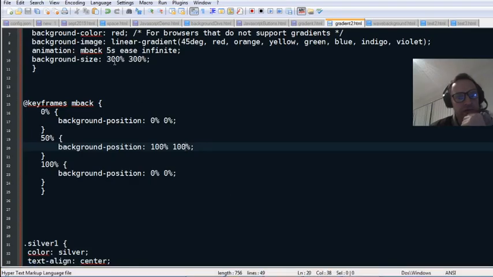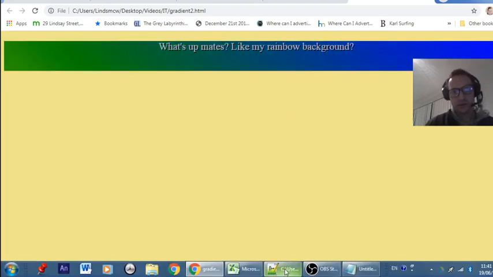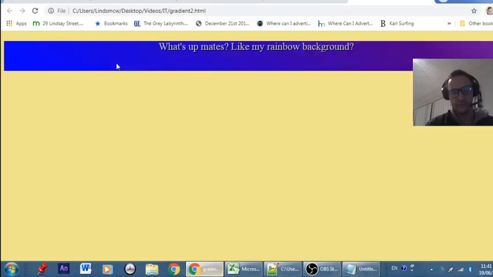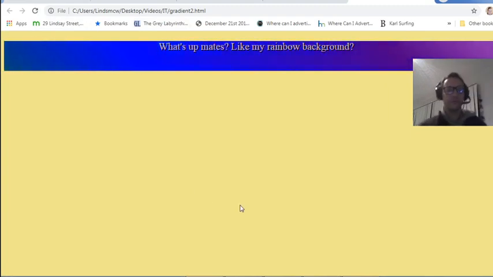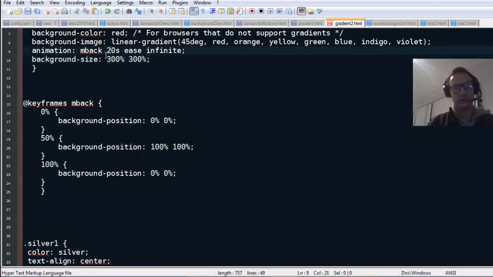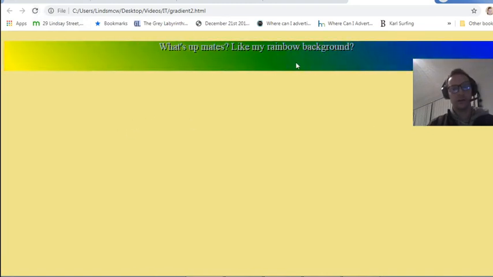If we made this size 500%, the gradients are going to be wider, aren't they? So let's put that 500%. Now it'll move even faster to get across within the 5 seconds. Yeah. And so if we slow it down a bit to 10 seconds and make the background size, I don't know, 300 is fine, as we had it before. Let's check that out. So it's slower. It looks alright. To make it even slower, 20 seconds for the whole transition. That's really slow. Alright. A gradual transition of the colors.